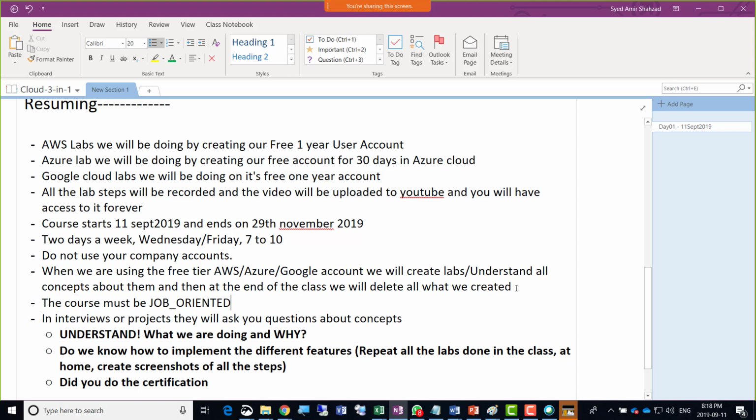So my theory, or concept actually, is that when you're done with that course, you should be so clear about all the features, about all the labs, about step-by-step labs, about all the options that you've selected and not selected, why you selected one option, why you did not select the other option. You should be so clear about that, that in your job environment, or if you're applying for another job, you should be comfortably saying those concepts.